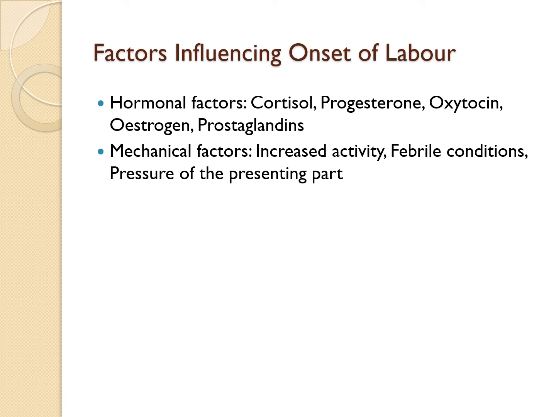The other mechanical factor is febrile conditions. So the high temperatures act as a high irritant on the uterine muscles. You can give an example of the malaria parasite that can cause febrile conditions, acting as an irritant on the uterine muscles. The other mechanical factor is pressure of the presenting part on the cervix. So the hormonal action on the cervix results in the softening of the connective tissue of the cervix.